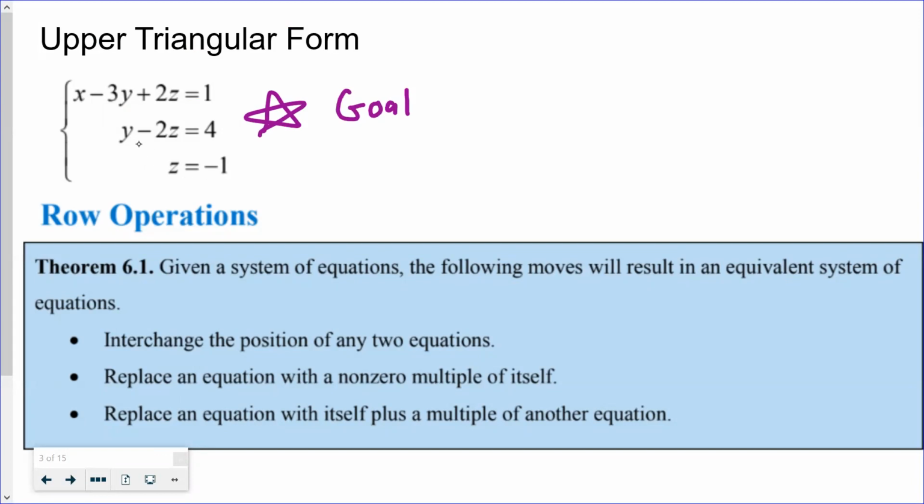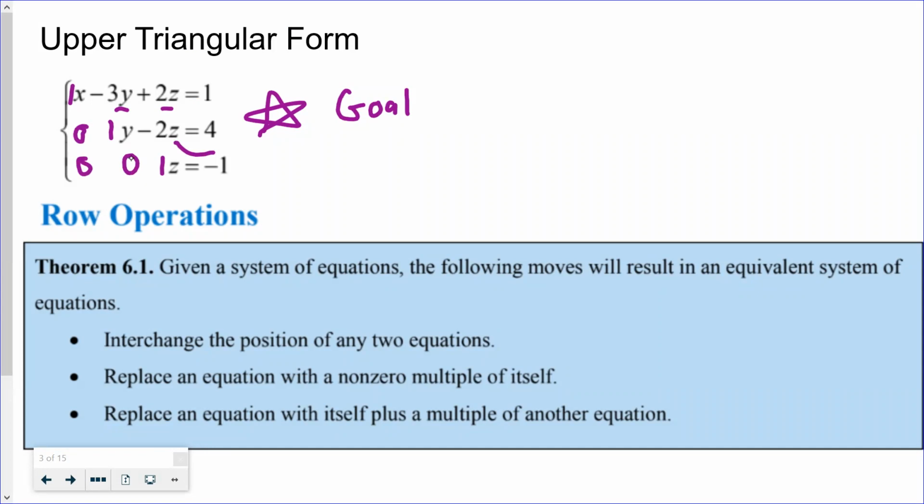Now that's good because notice x, y, and z, the coefficient here is 1. That's a big deal. Now notice I have z is -1. I could plug this in right here, and then I could solve for y. And then I've got y and z. And then I can plug in our solutions for y and z, and then I could solve for x. So our goal is to make it look like upper triangular form, which is where our coefficient for the x, y, and z for the 3 equations are all 1, and there's nothing going on below them, okay? There's a bunch of zeros there.